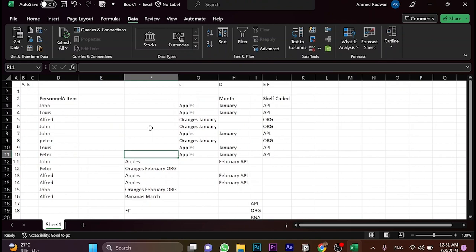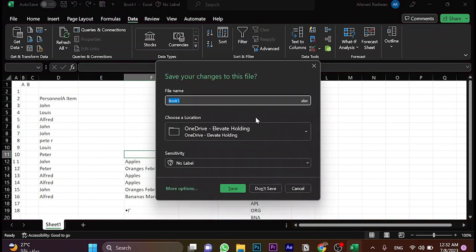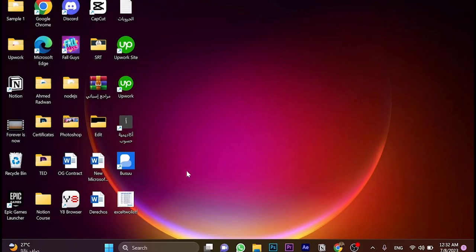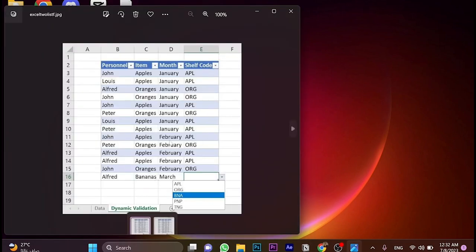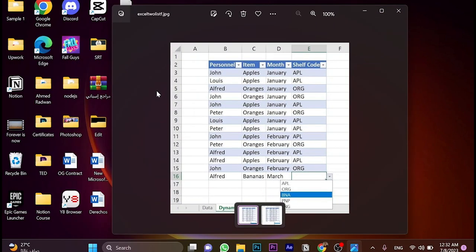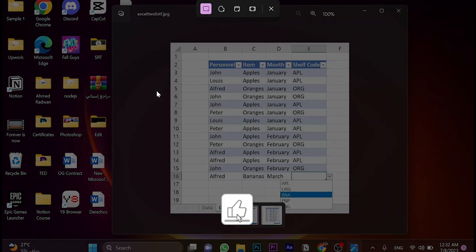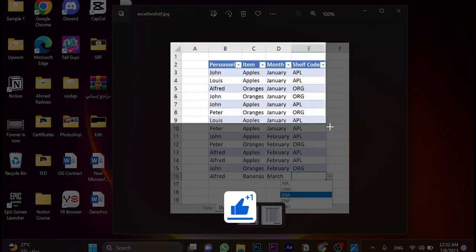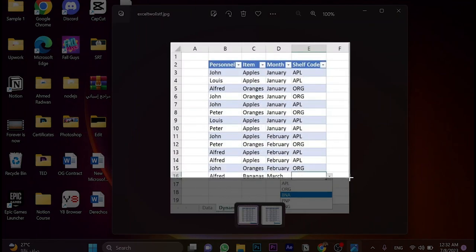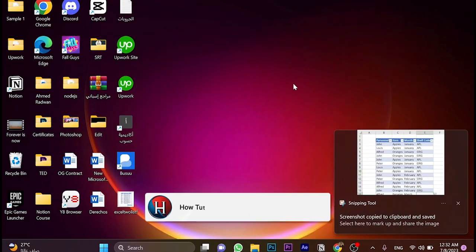That's the first case. Second case, we can bring the data in by screenshots. I'm going to show you how to do this. Let's go and open the picture itself that I used here. And then I'm going to press Ctrl+Shift+S to open the snipping tool, and I'm going to put some marks here. Okay, that's good enough. This one.